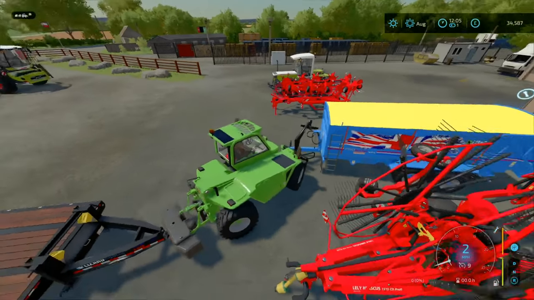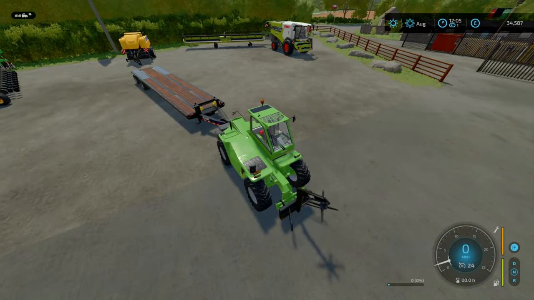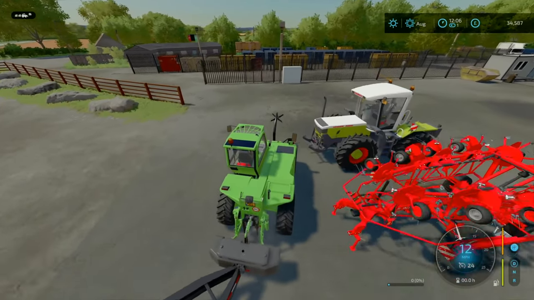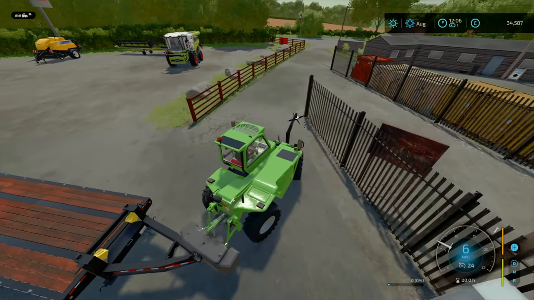Oh god. Actually, you know what? What I should do is... Oh no, it doesn't have a dovetail on it, so I can't load equipment on this, because that was an extra 3 grand, and I thought, oh, dang it. Already, I think we're making mistakes here.